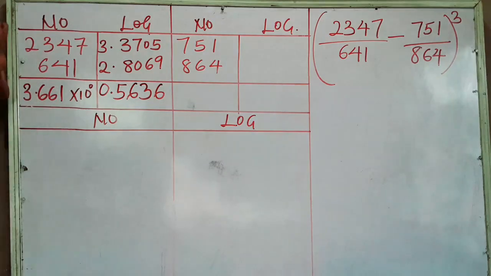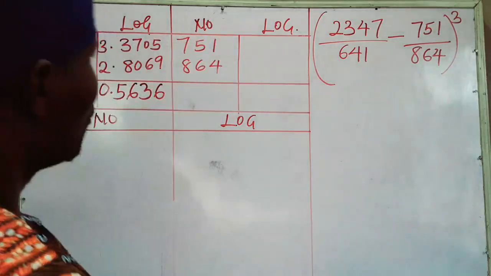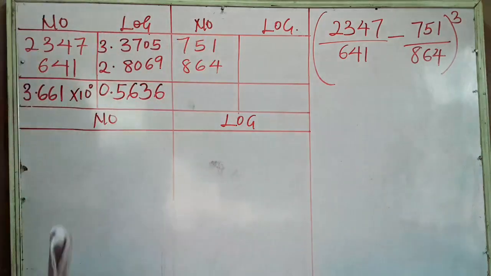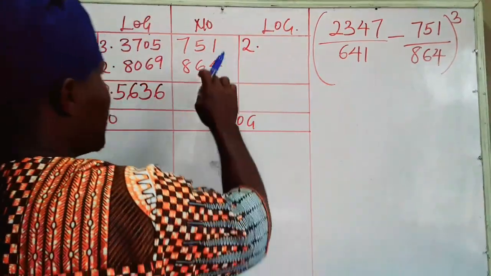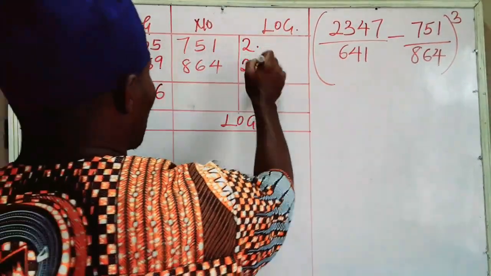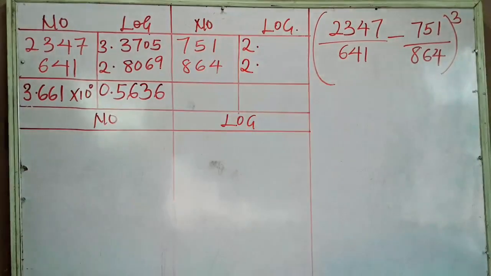So the same applicable to this also. You obey the same rule to this. The first thing you are going to do is 2 points. The second thing you are going to do is what? 2 points. So therefore, in doing all this, you follow the same rules. So the same applicable to this.